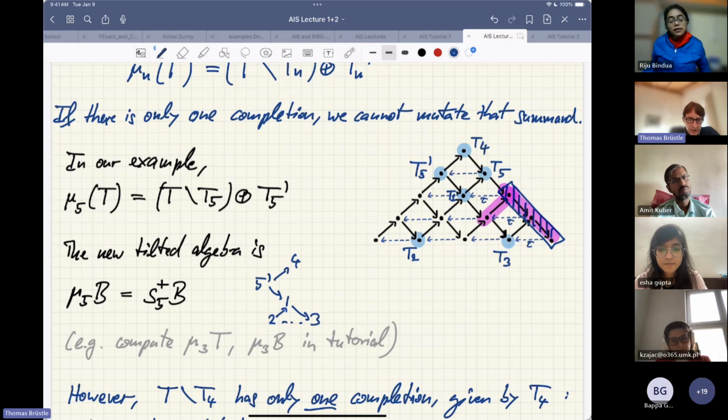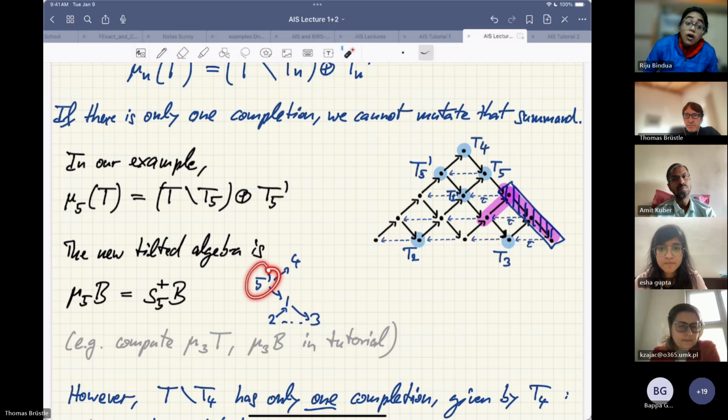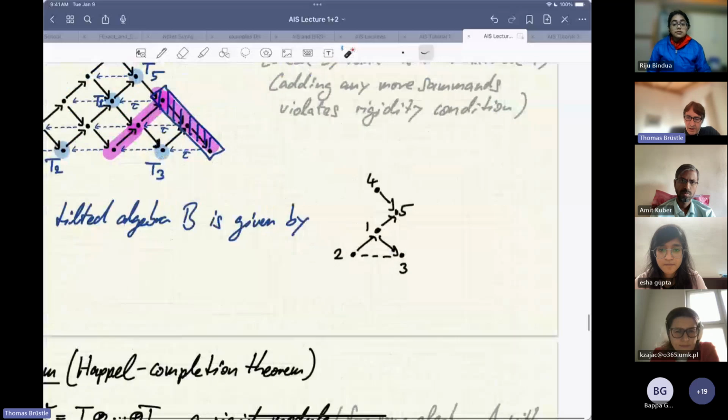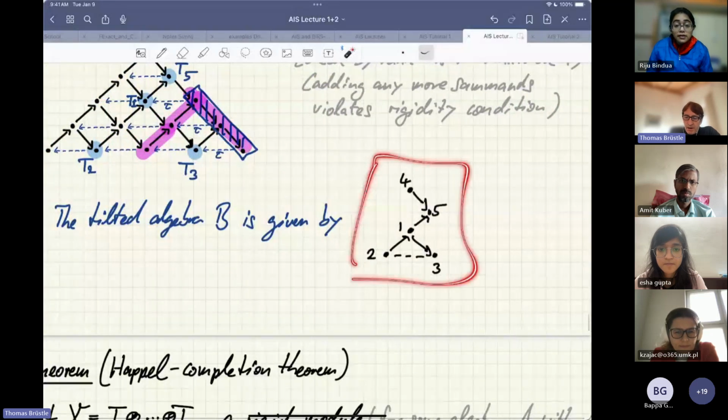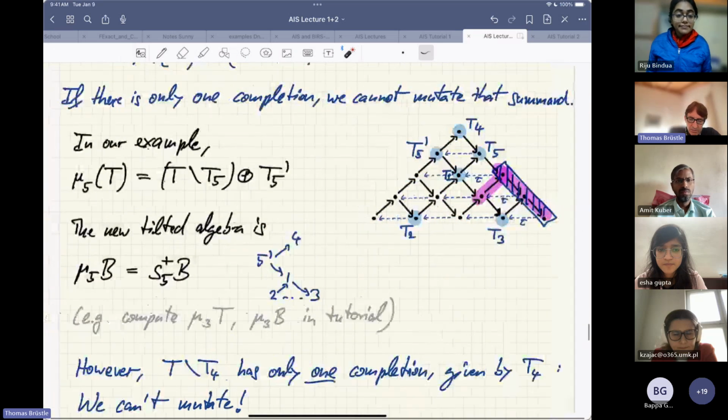And if you look at it closely, that tilted algebra is really the reflection of the algebra that we had before. I mean, where is my algebra? I lost my algebra. This is my algebra that I had before, yeah? I do see 5 is a sink. And if I apply the reflection at this sink, I would forget that arrow and I would introduce a new arrow over here. So the sink turns into a source. So this is really how you compute the reflection, right? And that actually is what has happened here.